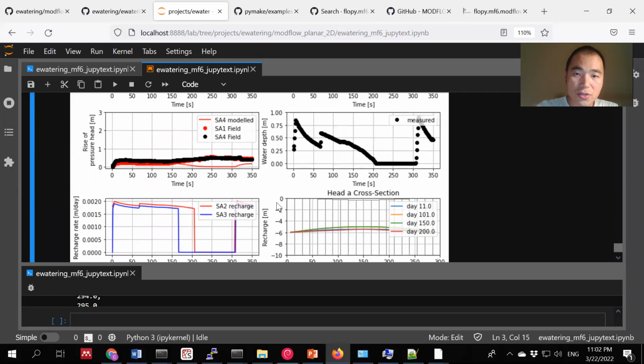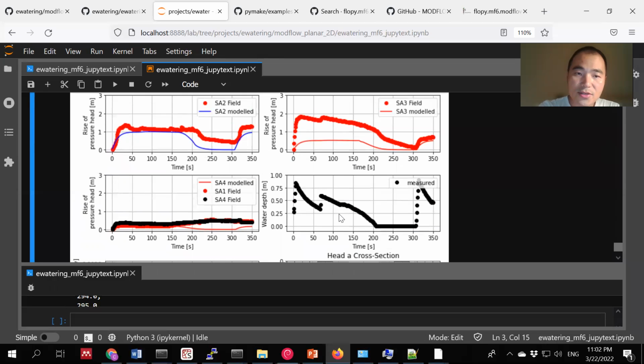I would like to show some of the very important things, how I personally do the sensitivity analysis. For this type of exercise, we actually have a very clear goal. The clear goal is that our model is able to somehow reasonably reproduce the data observed from the field, like these curves.